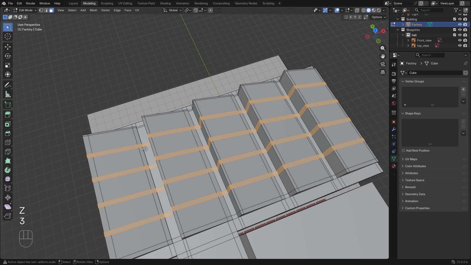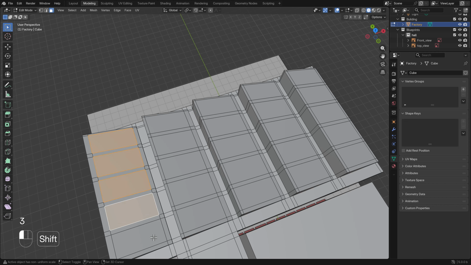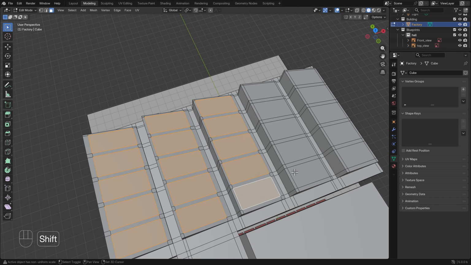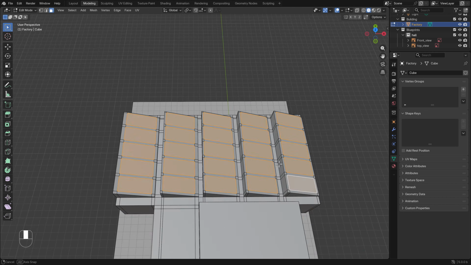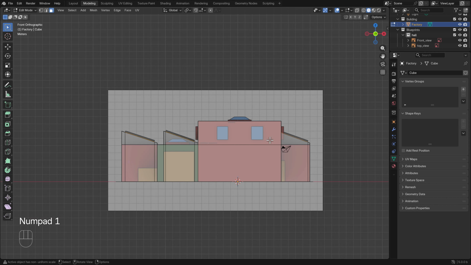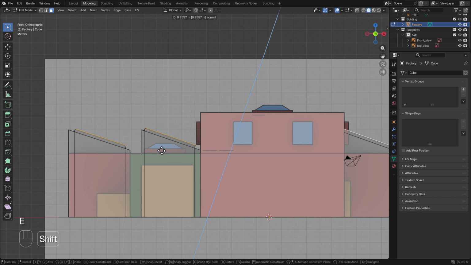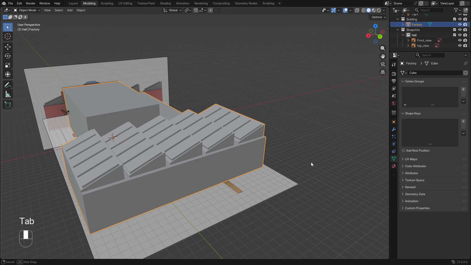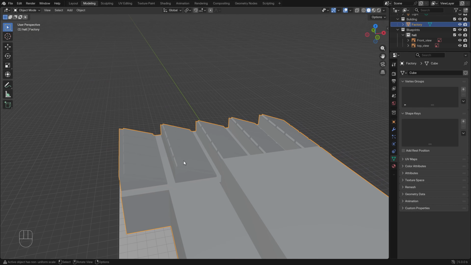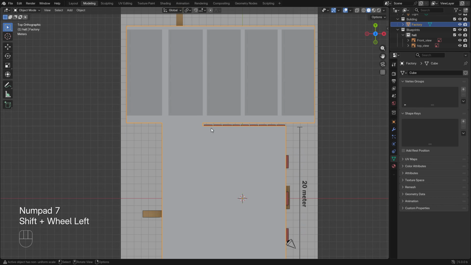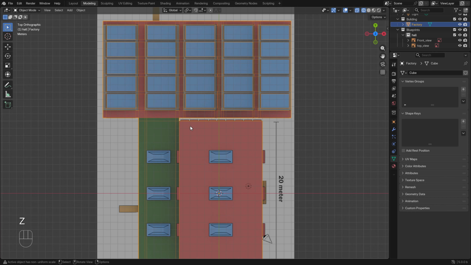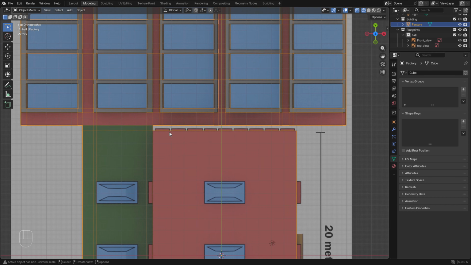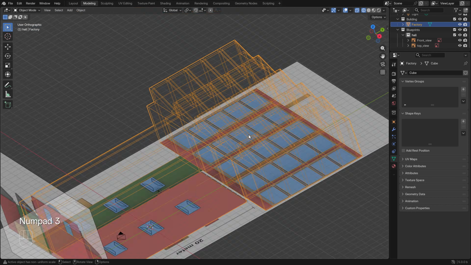And at this point, we all have separated windows, and we can use these to extrude. So here we go, a lot of selections. Looks like this. We go to the front view, press E, and we extrude this, something like this. And look at that. We now have the windows on top, just perfect. But yeah, we're not there yet because we have many more windows. And let's start to focus on these right here because they are a little bit complex.